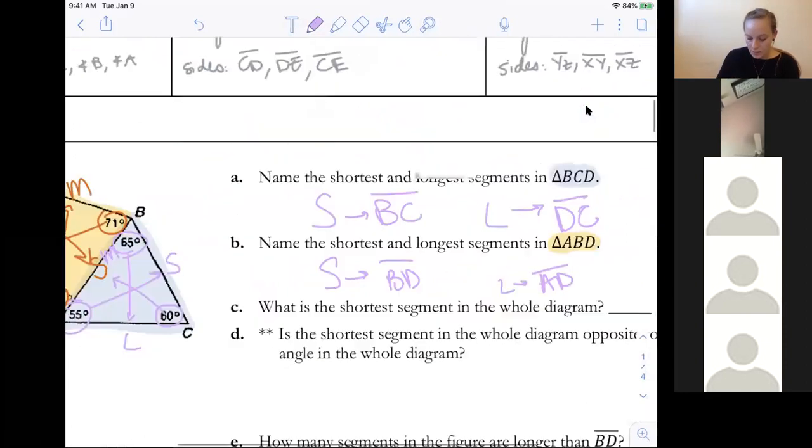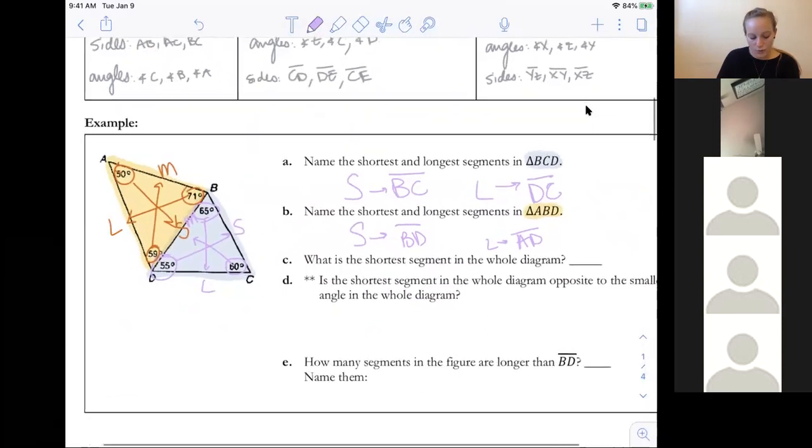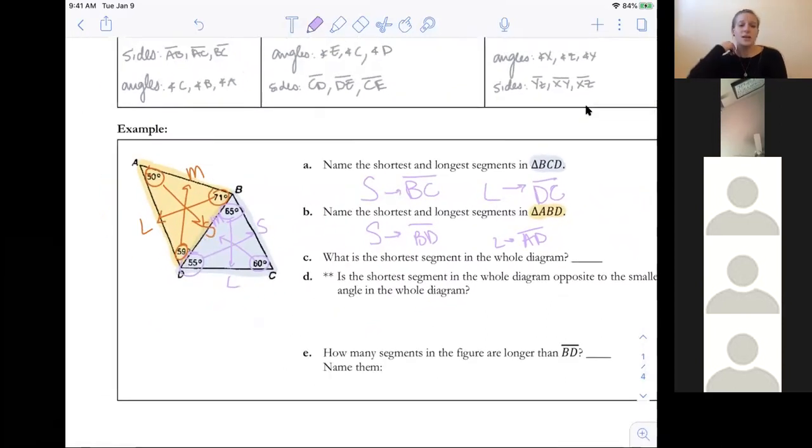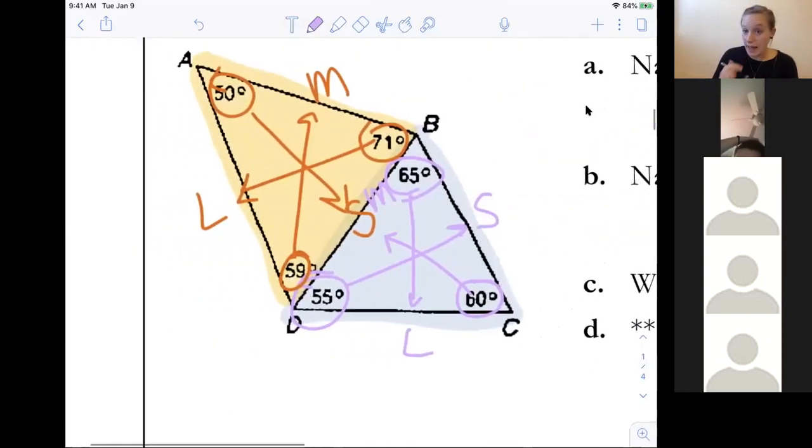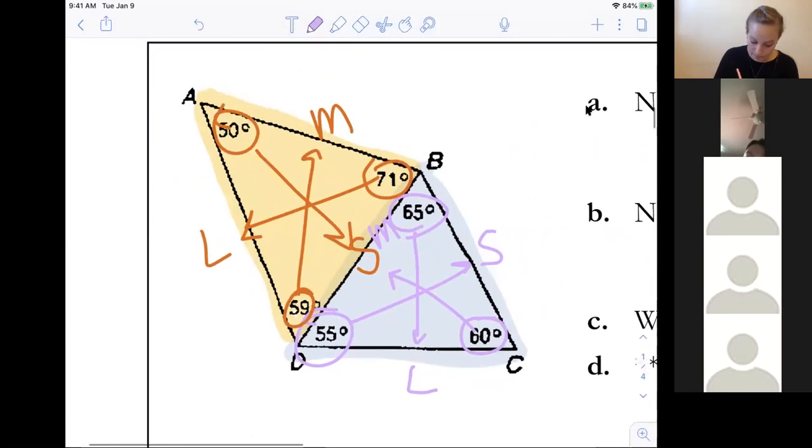Okay. So now I want to know what the shortest segment of the whole diagram is. This is a little tricky. So let's look at it. What's the shortest of the entire diagram? Does anyone have any idea or any thoughts? Would it be the midpoint or the mid segment? Use a different word than mid segment, because that comes from midpoints. Do you mean the one in the middle between the two lines? Yeah. So that's a great guess, Abby. Why do you think it's that?